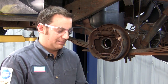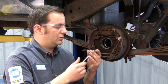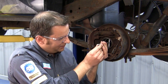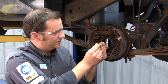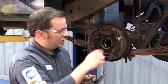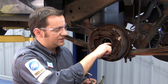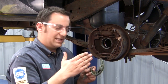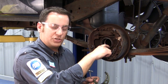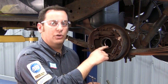you cannot use an axle saver bearing on that application. And what you'll need to measure it is a snap gauge or telescopic gauge, and what you're going to want to do is take a measurement by sticking it all the way in, snapping it, center it, take it out, and then use an outside micrometer and take a measurement on it, and you're going to measure from the inside of that tube and right up against where that shoulder is. You're going to measure it in there too. And now if the inside measurement is actually smaller than your outside measurement right here, then you cannot use that axle saver bearing, and that means that you have a narrowed axle tube.